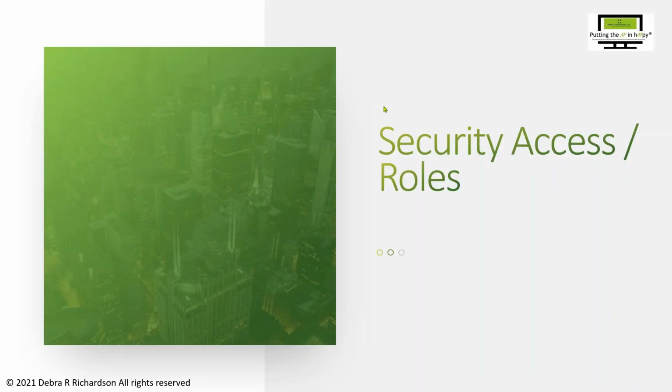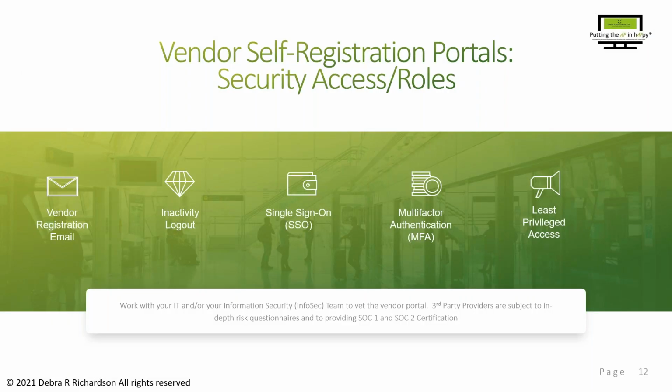All right. So now let's move into security access roles and what those features are that can be available in the vendor self-registration portal. Okay. So these security access roles, they may be configurable in the portal by the third-party provider, or they may need to be handled by your IT team or a combination.